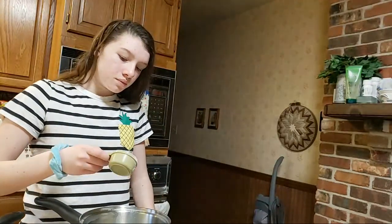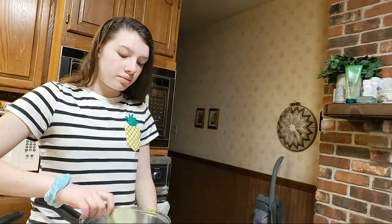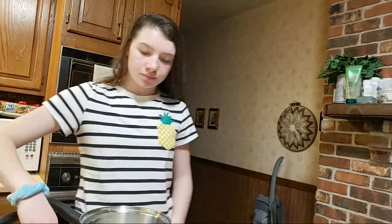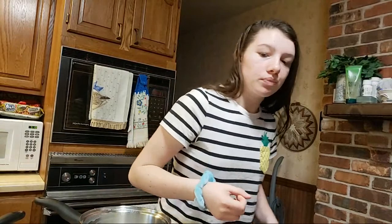1/3 cup sugar. 1/3 cup sugar. 3 tablespoons of flour. Okay. It's wet. It's supposed to be. Don't worry about that. Once we get the milk and everything in there, it'll be fine. Don't worry about that part. Much flour. Three tablespoons, remember?